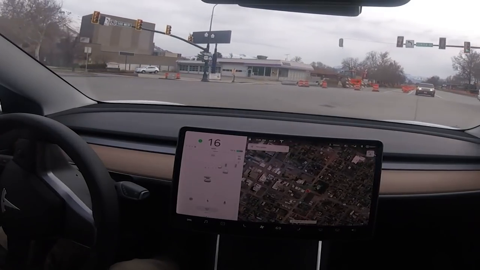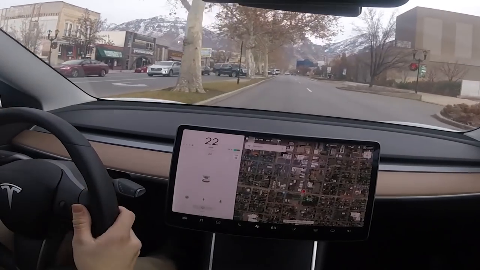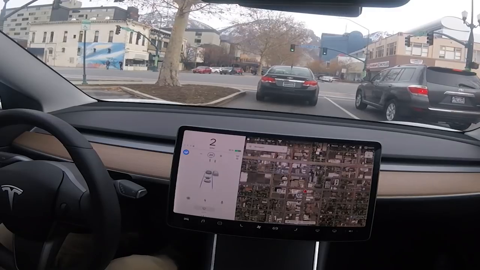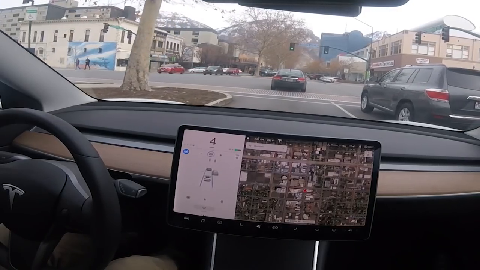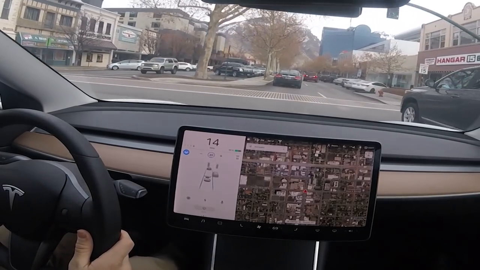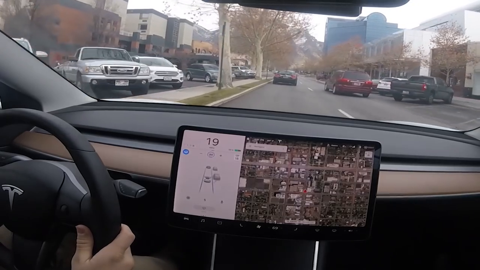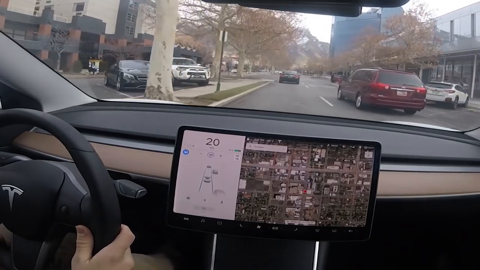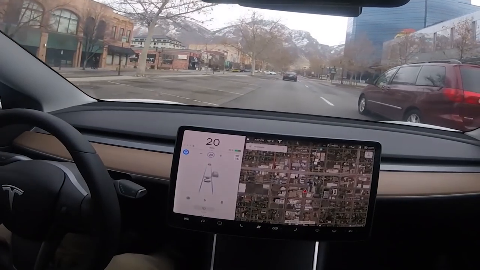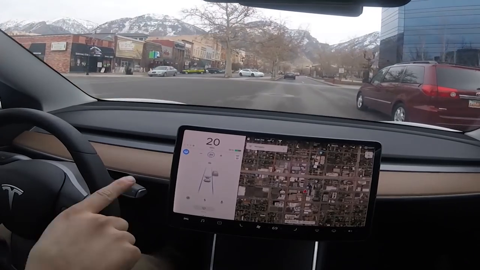As you saw there, all of those signals were showing up on the screen. And those crosswalks did not show up, which is interesting. What it seems like it's doing is looking for the stoplight first, and then after that it tries to detect a crosswalk, but it seems that it might be a little bit too late by then and it doesn't show up.